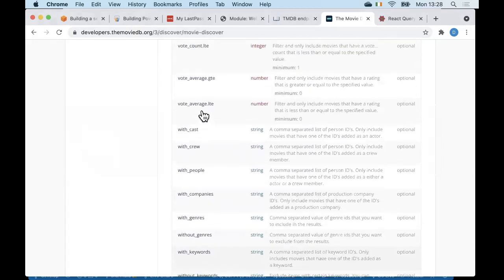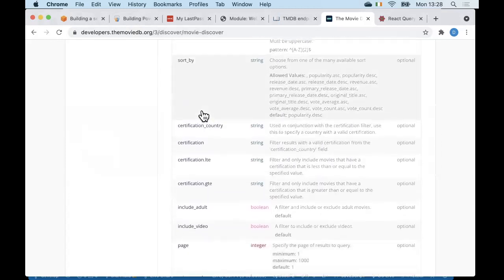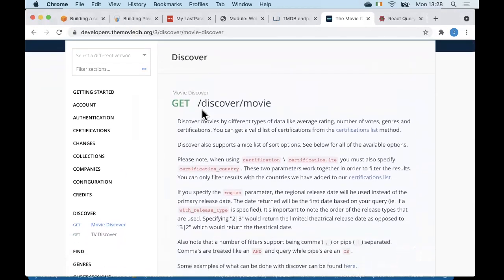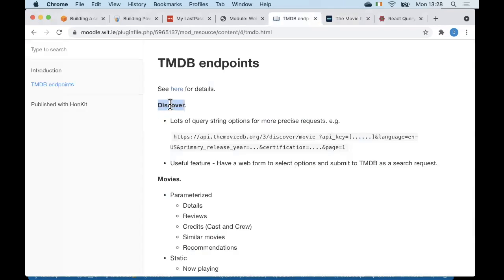Okay, so that's the discovery endpoint. So there's lots of power there that we haven't been using at all in our app. We've just said, give me the 20 movies associated with page 1, which tend to be the 20 more recent movies from its 2000 list of Discover movies that it stores internally. That's the discovery endpoint, and here I'm talking about this kind of search feature that I've talked about already.